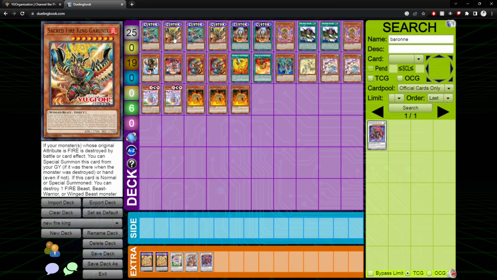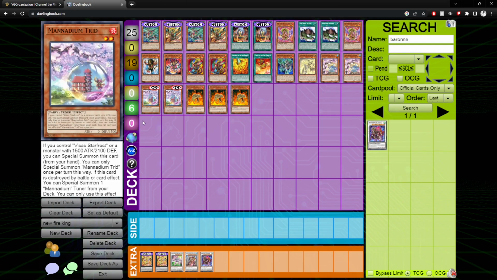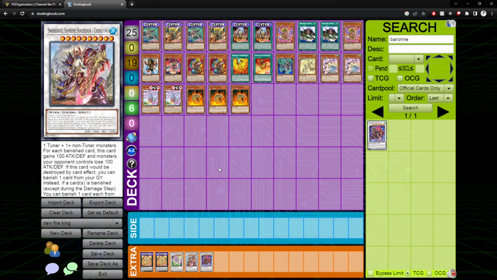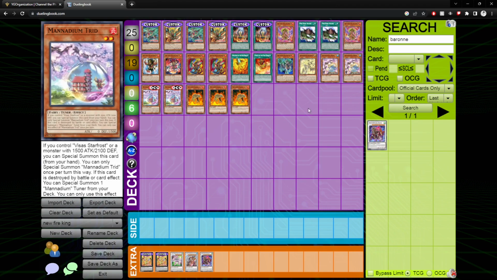This triggers if a fire attribute monster is popped. Avatar Kirin can destroy a fire in your hand to special summon. So if you have Kirin plus Trid, you can go Kirin, pop Trid, special Kirin, Trid effect, summon Meek, and then make Qingying. So you have really easy ways to get to level 10 synchros if you do some funny little Mannadium stuff.